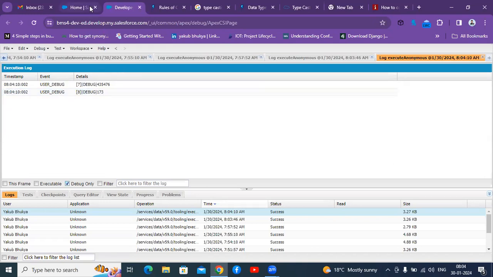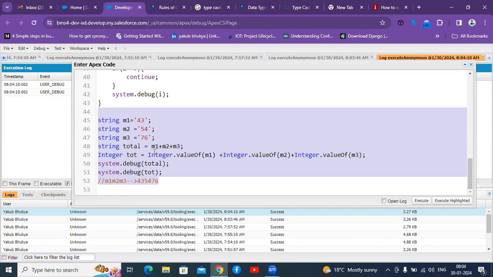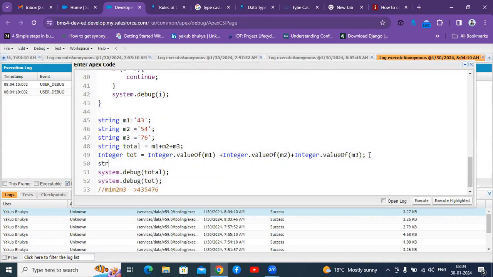Now again, let's suppose I have a requirement like I don't want to store that output even in the form of integer again. So I'll be having complete data in the form of strings only. I want to store this output also in the form of string. For that purpose, the easiest way is String result. Let's suppose I'm keeping it as result equals to, and again I want to typecast. So whenever you want to typecast, remember valueOf is a common thing. Prior to that, into which data type you want to typecast? I want to typecast data in the form of string. That's why I'm keeping string.